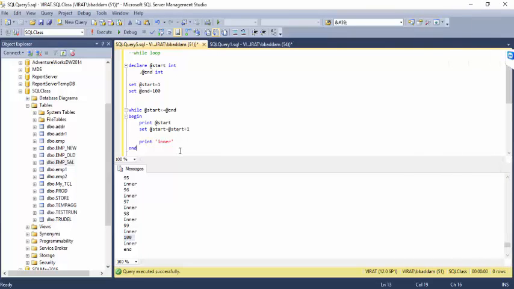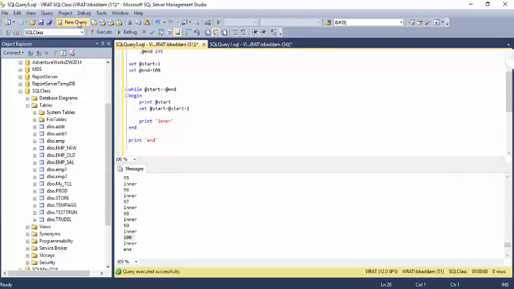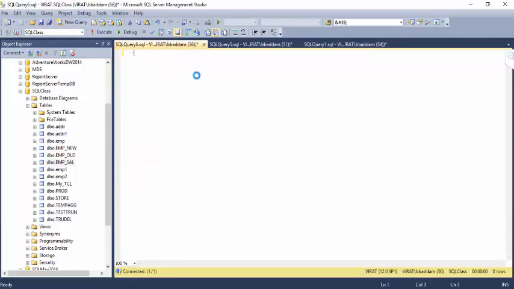Now, I'll explain the if conditions. What the user wants to do is, let's take two queries. Select star from address, and select star from address 1.